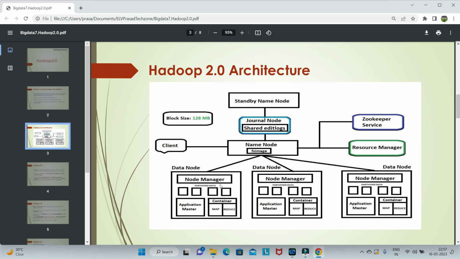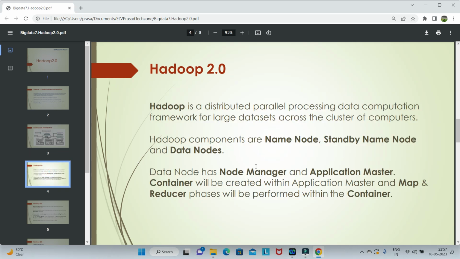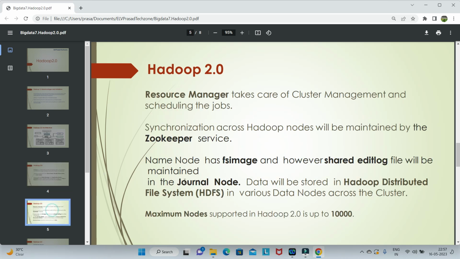This is the major change in the data node. The same is mentioned here: node manager, application master, and container will have the map and reduce, along with the zookeeper service, journal node, and HDFS. Here we call it the HDFS file system, and the maximum nodes supported in Hadoop 2.x is 10,000 nodes.